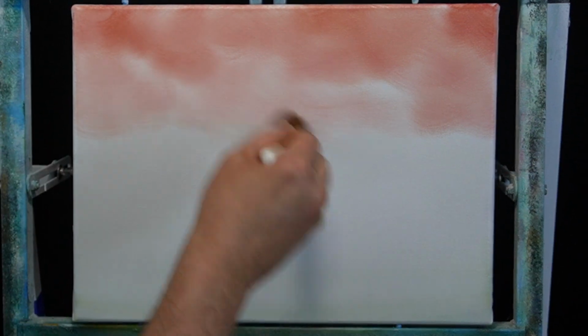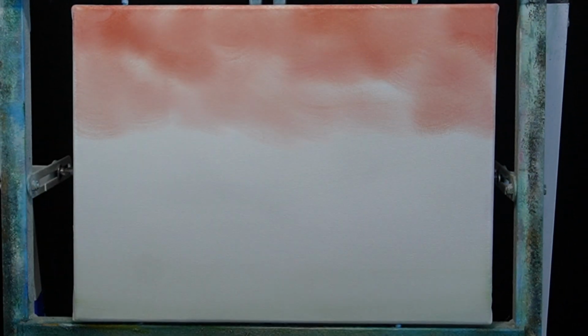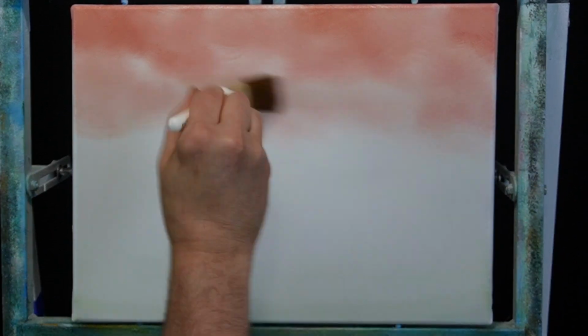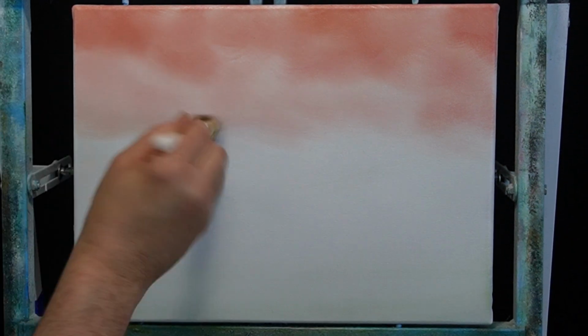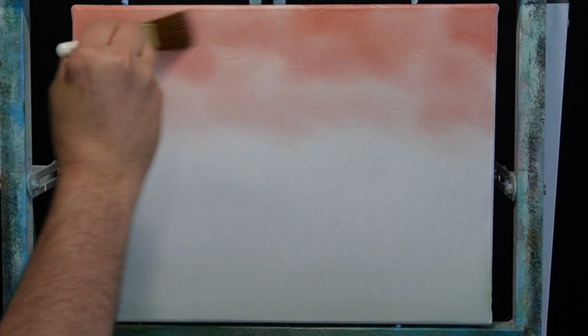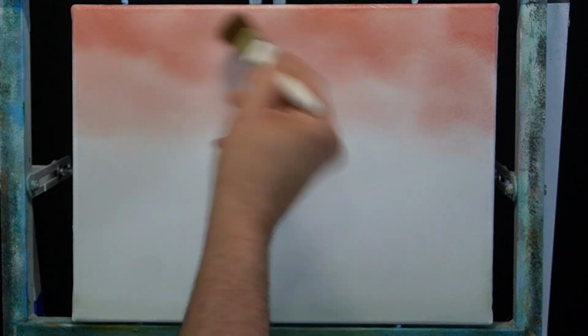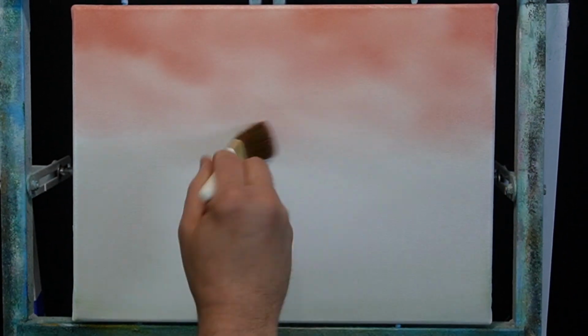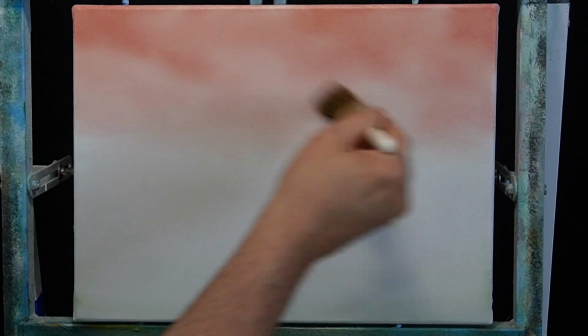And I'm just kind of throwing it on there, little light areas in there. If you want a little bolder in the corners as we normally do, you can have it up there. But look at that, it's really only like a third of the sky. Now, I'm just wiping my brush on a paper towel here, getting most of that paint off the brush, and I can just go over it, some light crisscross strokes. The more and harder you push, the more you'll move paint. The lighter you go over it, we'll soften, take out those little brush marks. Look how it just mixes with that liquid white, and it will keep getting lighter the more you go over it. I'm not going to worry about it too much.